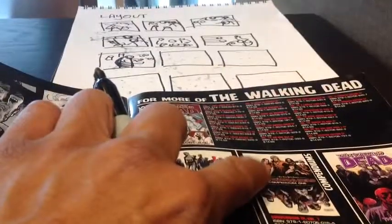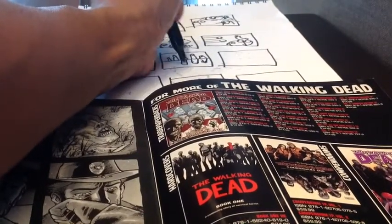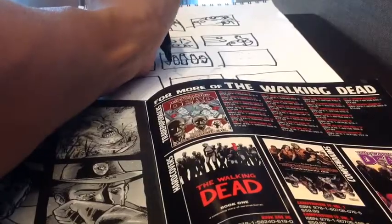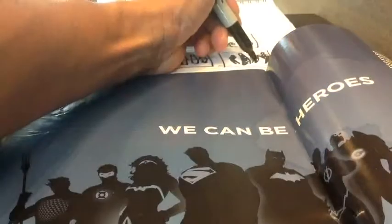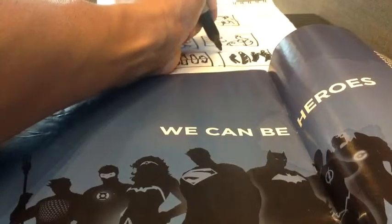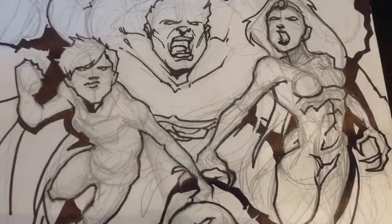I'm also looking for great artists who can create drama. I look for different ways to draw the characters and move them in the story in a dramatic way, using lighting or angles for dramatic effect. I also remember that a great drawing has to have dynamics. These pictures don't move, so creating the illusion of movement is important.